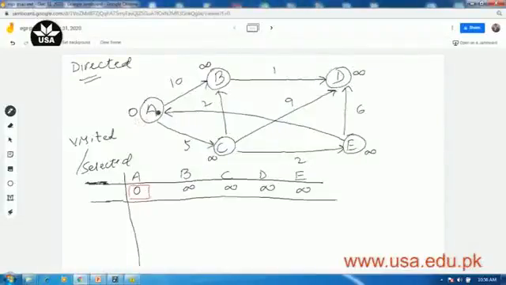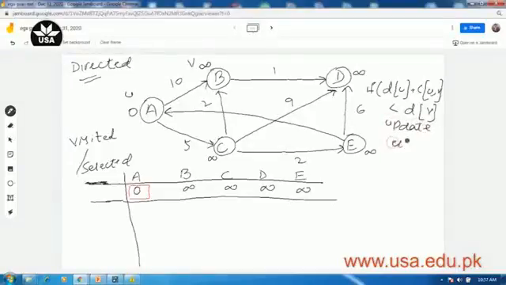So if we are moving from A to B, then we are going to use some variables, like U and V. And as you know the formula: if D of U plus the cost of U comma V is less than D of V, where V is the destination, meaning if we are accessing node B from A, then we update; else we do not update.